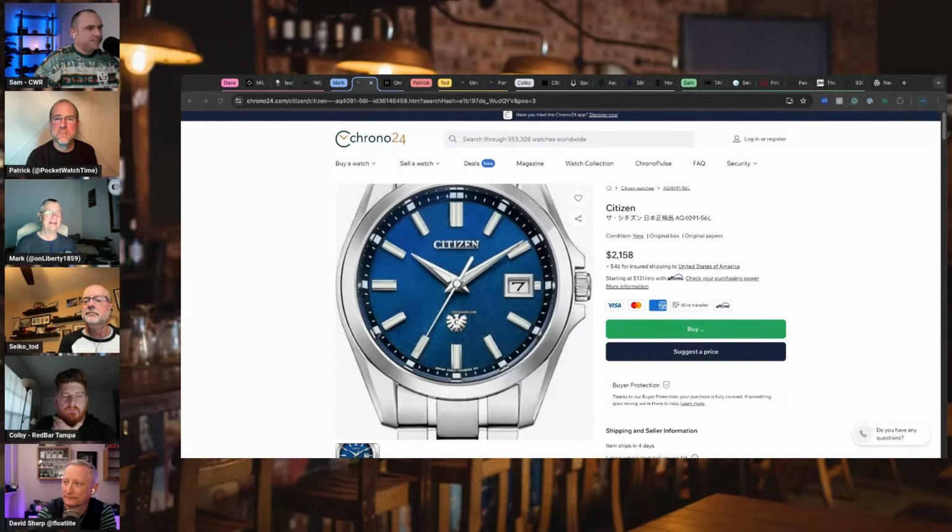Yeah, it's light, it's comfortable, it's discreet. You can wear it as a dress watch. It's got 100 meters of water resistance. There's nothing wrong with that watch. And if you look closely at the dial, you can see the paper texture. But if you're not looking closely at the dial, it's a sunray dial. It's for what you pay. In terms of value for money and style, etc., it's knocking it out of the park.